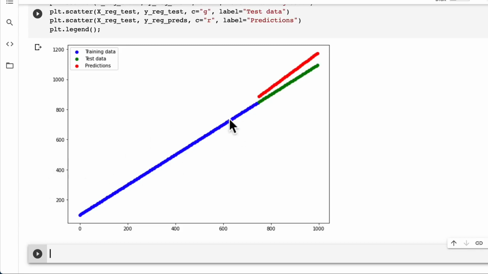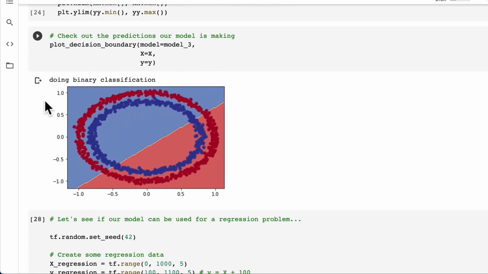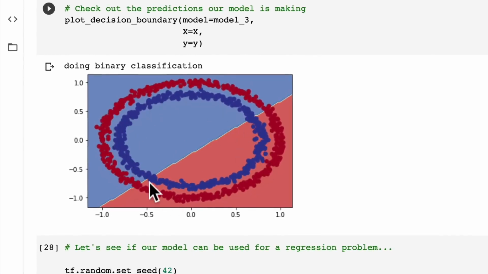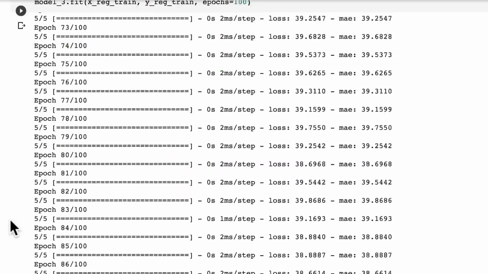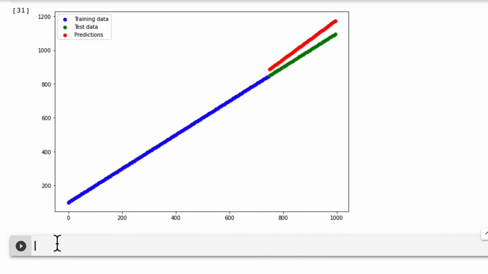What's the difference here? What is the main difference between our data sets? I'll give you a hint. This regression problem is a straight line. Whereas if we come back, we discussed this before, our classification data is not a straight line. It's non-linear, but the decision boundary our model's trying to plot is linear, a straight line. So that might be the missing piece, the thing that we haven't introduced to our models yet. We haven't introduced nonlinearity.